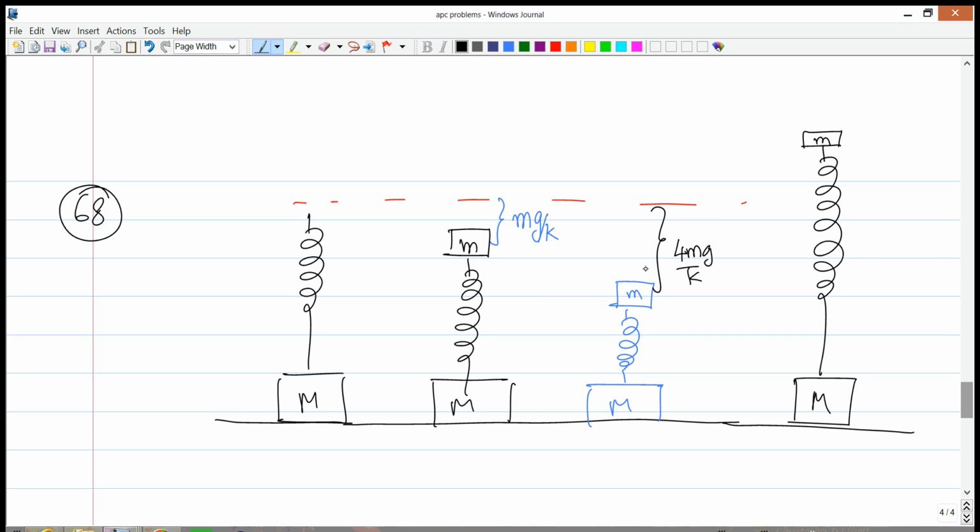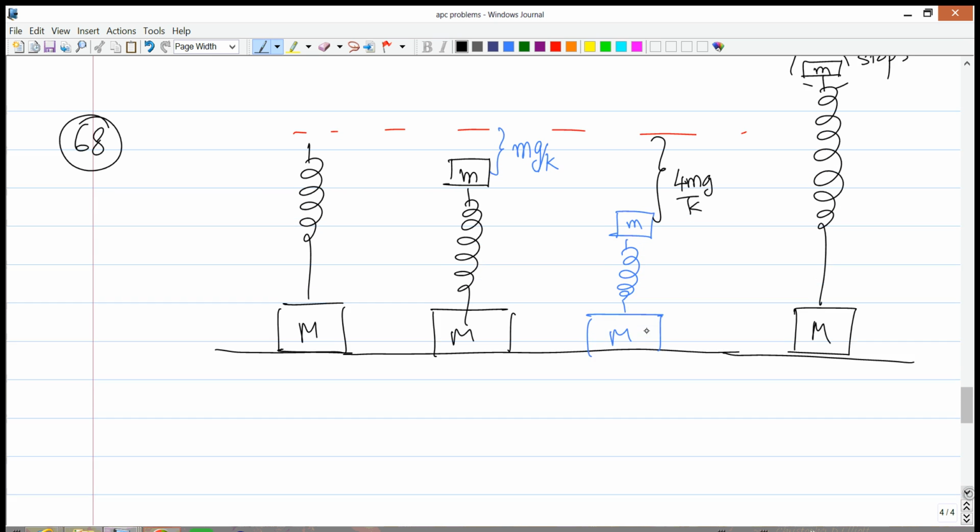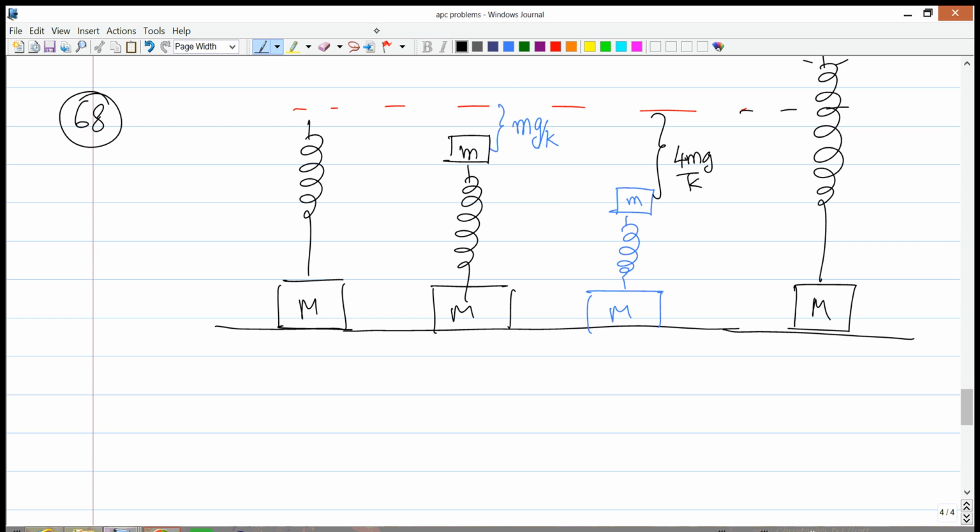So in order to find the largest value of M, we need to find by how much the spring extends, because that would be the force that the spring would exert on the block M. And in order to find the spring extension, we need to use the mechanical energy conservation theorem and find out, when this block lowercase m stops, what is the total extension of the spring. Alright, so let's measure all distances from this red line here.